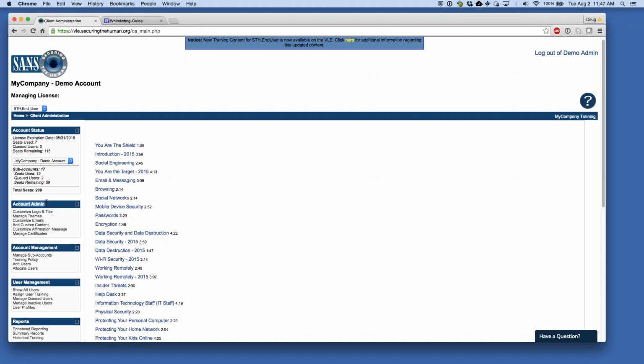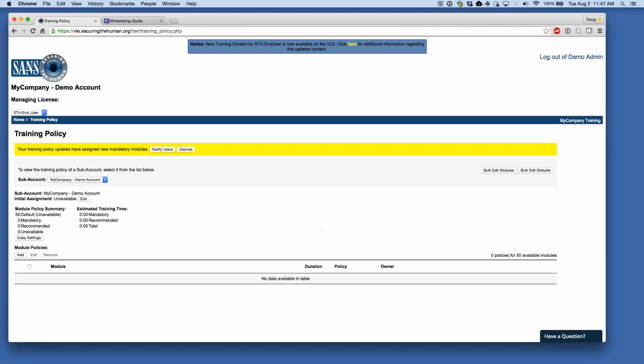Going through this account admin, setting up your emails as you want them to be, setting up your sub accounts is an important first couple steps. And there's one more part of that. That's the next one here, training policy. So I'll go to training policy, and this would now be setting your training assignment. Now note here, this yellow bar wouldn't show up by default. This is because my demo account is in a certain stage, and it's really to kind of show what this would look like as you go.